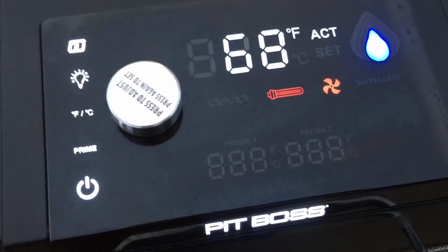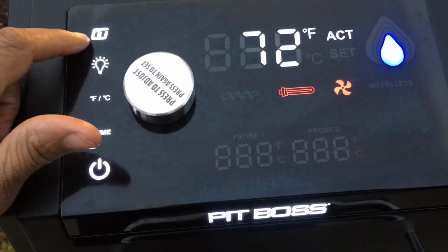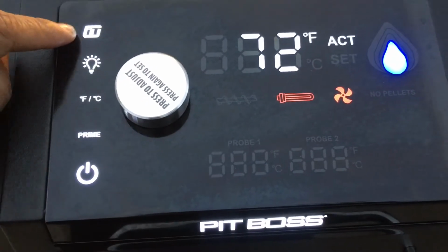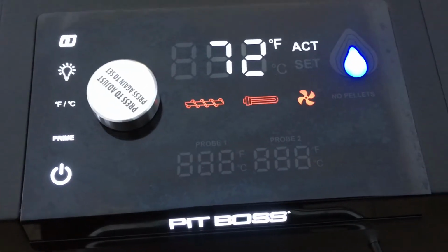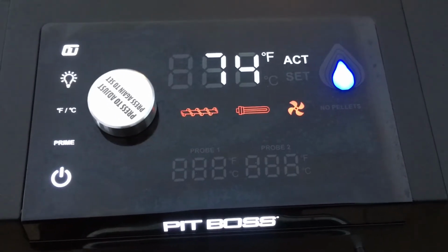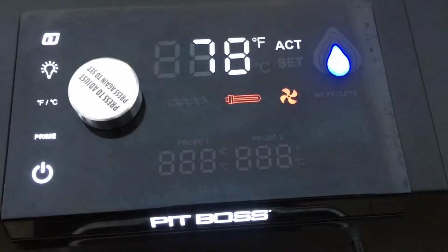All right, YouTube, we got the cooker fired up. I'm getting it preheated to 280. The interface, I stated in my last video, that when this was blinking, it meant it was connected to Wi-Fi. I was wrong. If it's solid, just like it is now, it's connected to Wi-Fi. But if it's blinking, it's looking for a network. You have to go into your settings, put in your network name and password, as well as the password to your Smoke It app, and then it will find your device, and then you'll be connected, and then you'll have real-time information from your cooker.